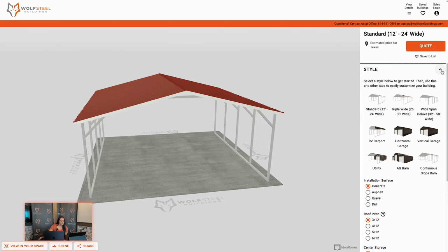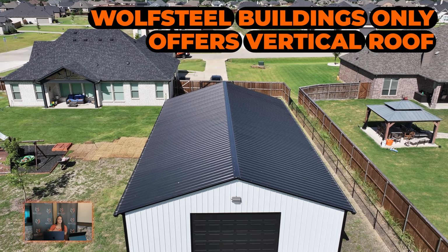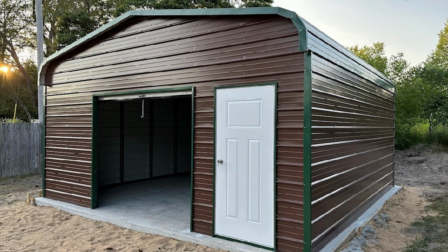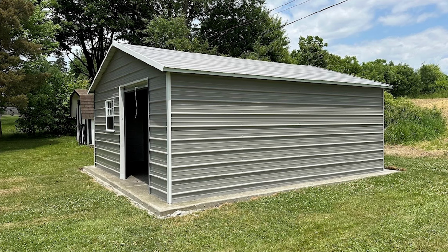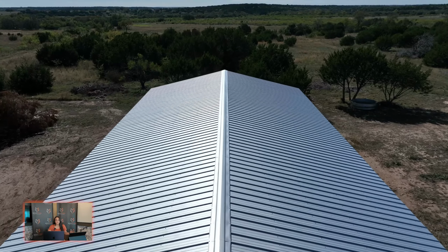Let's go ahead and open the drop down. One thing I would like to point out is WolfSteel Buildings only offers the vertical roof. In the industry, there are other roof styles that are offered. Those are the standard roof, which is the rounded corner, and we also have the A-frame horizontal roof. It's very similar to this one, it's just that the paneling orientation runs from front to back. The A-frame vertical roof has proven to be the strongest roof in the industry, and we've also seen a lot of clients, from our team members' experience, who have had issues with the other offered roof styles. Because of that, we have discontinued them, and WolfSteel has decided to only offer the A-frame vertical, again, the strongest roof.